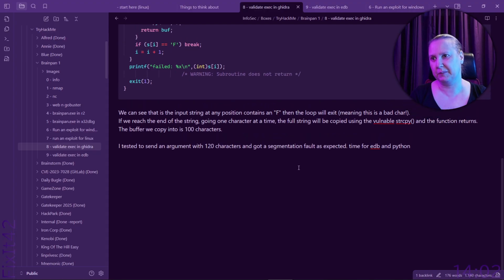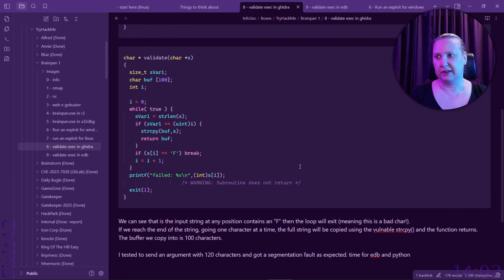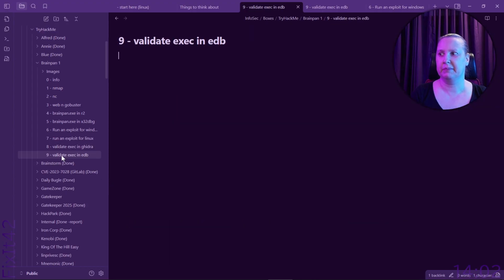So we know it's there. The 120 was just an easy number over 100, since the input is copied into a buffer of 100 characters, and we want to overwrite the EIP.